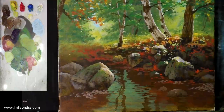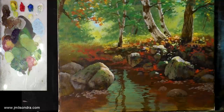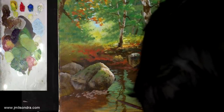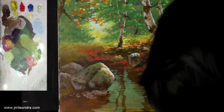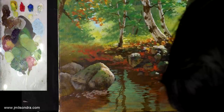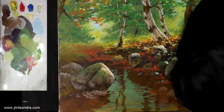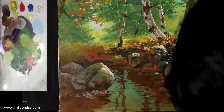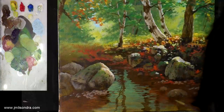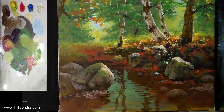Okay, now you can see some water reflections. Okay, it's now becoming much clearer. I'm gonna use this umber. There you go.